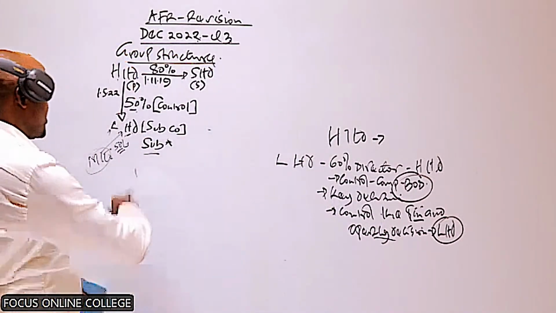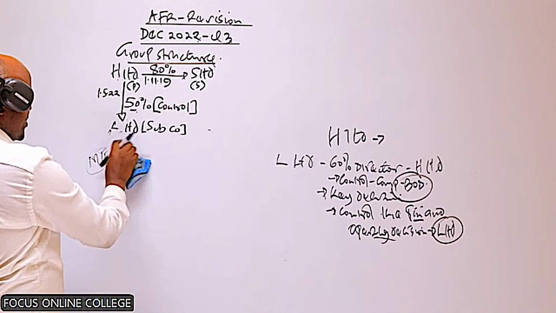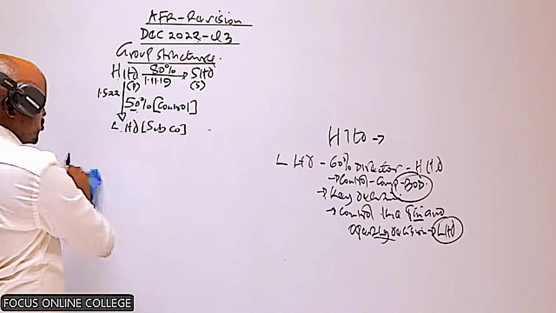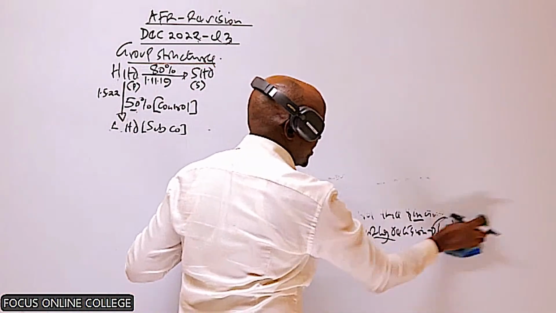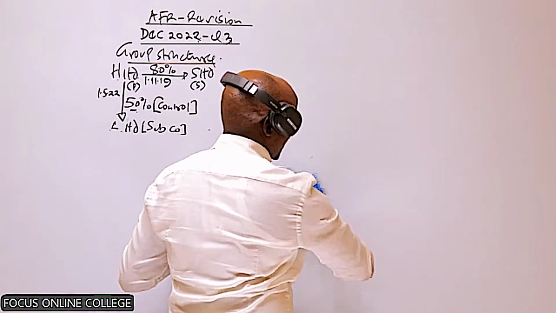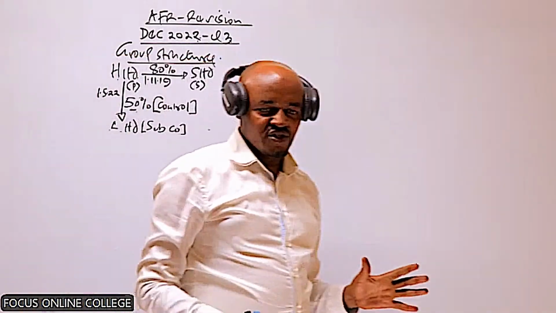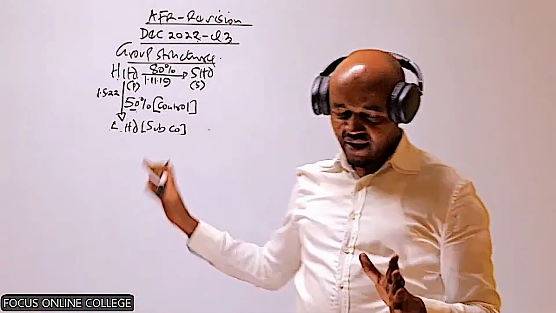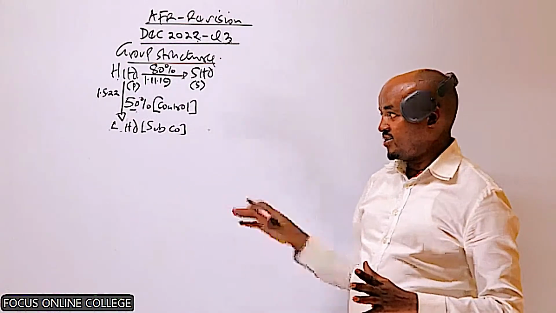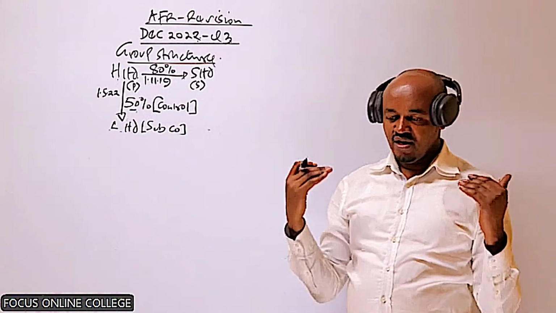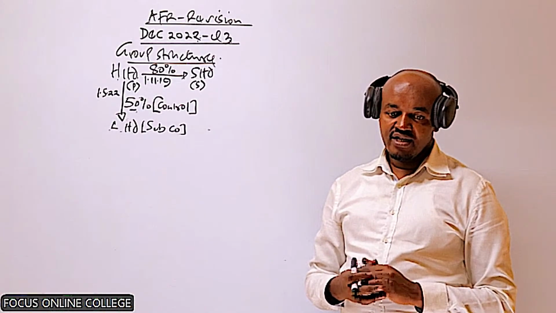So despite not having acquired the majority of the shares, H Limited controls L. And therefore, L will not be a joint venture, but rather it will be a subsidiary. That was the only trick as far as that particular question is concerned. Majority of the students who did this paper failed this question because they treated that company as a joint venture.